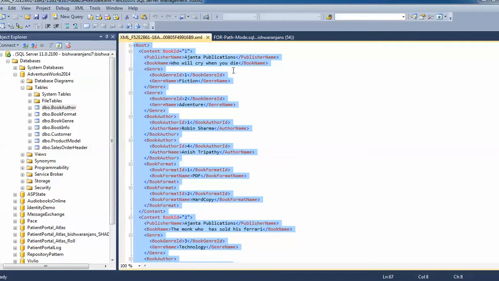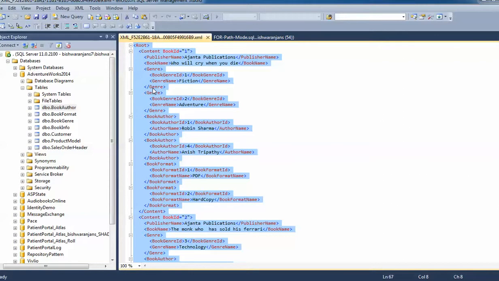For the genre, I have specified the XPath as genre, so it has created a genre node, and inside that genre it creates the genre name and book genre ID. As this book is associated with two genres, it automatically created two XML nodes. We can also manipulate this.